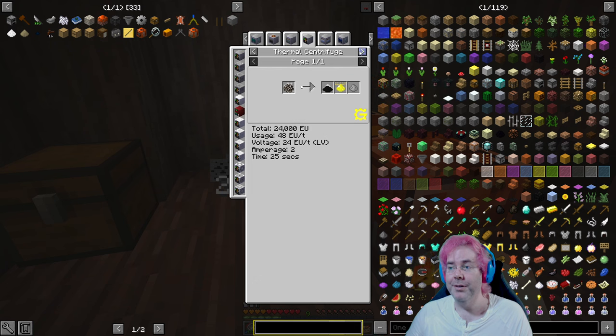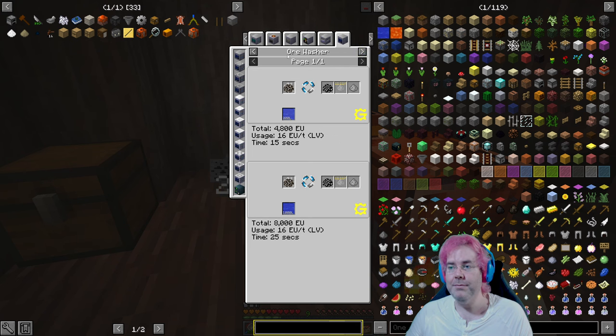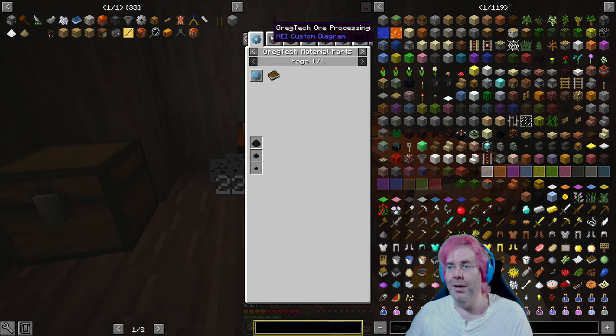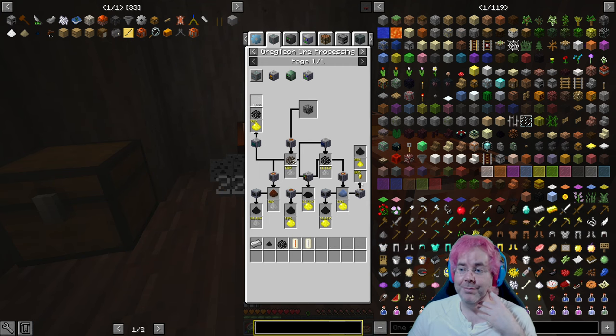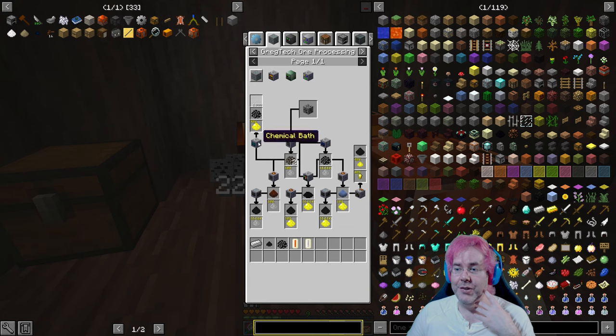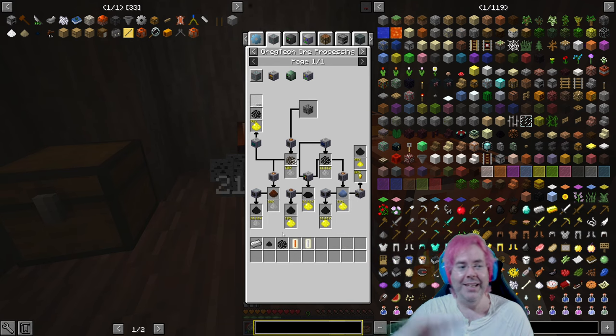Forge hammer, thermal centrifuge. There's all sorts of machines that have all sorts of possibilities. Ore washer. Lowest level ore washer is low voltage though. But that's what this diagram is all about, this GregTech ore processing. It's a diagram showing you, if you have magnetite ore, what's the series of machines to get all the stuff out of it. So you go into a macerator, and then you can either go into a chemical bath, or another macerator, or into an ore washing plant, or a thermal centrifuge, and this shows all the different routes and what we get out of it. But we can't do any of that.